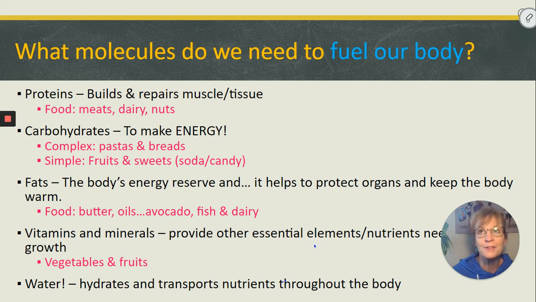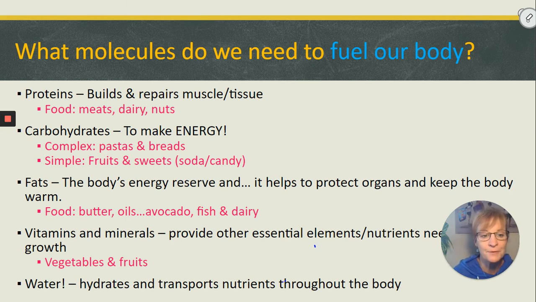Some of you, I tried to have you put your diet and exercise notes in your notebook. And those were a really simple set of notes. And I know everybody didn't get them, but some of you did. I'm going to put the PowerPoint that goes with those notes in with the assignment today. But obviously, you don't have to do it. This is the basis of what you need to know.